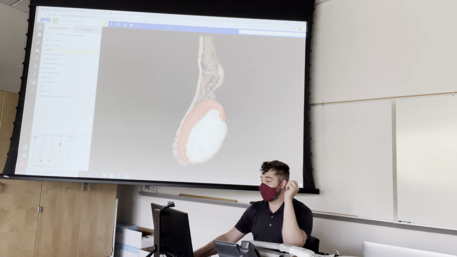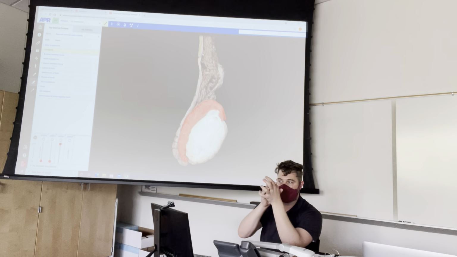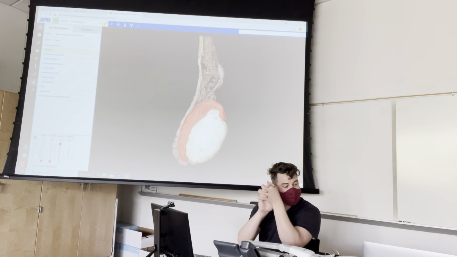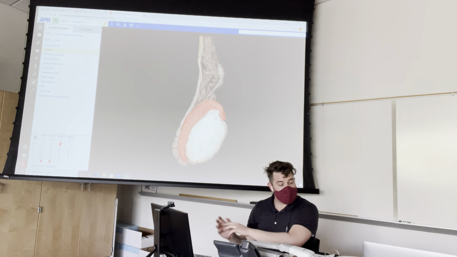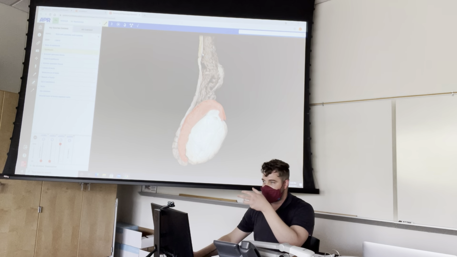You have primarily the ductus deferens, or the vas deferens, and then you have the testicular arteries and veins. So these are the testicular arteries and veins, as well as some of the muscles that help to control movement of the testicles, and then the ductus deferens. So the spermatic cord just contains all of those structures. The arteries and veins, that's pretty straightforward.